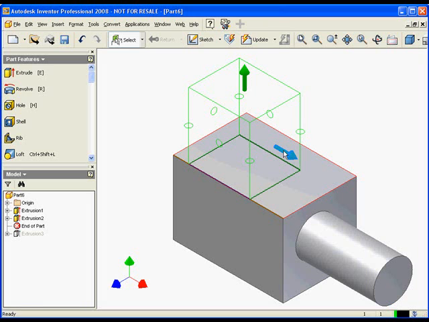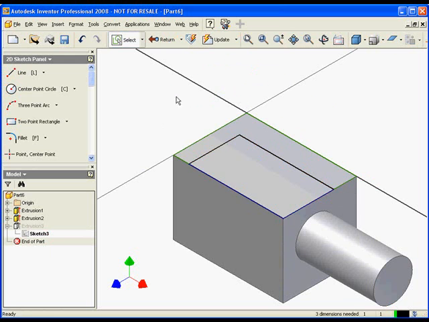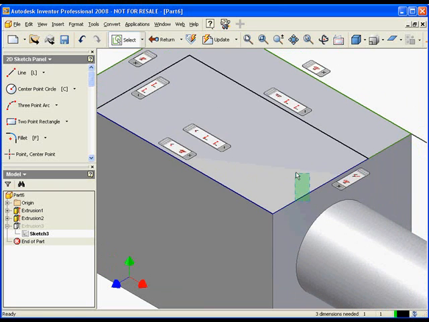Same thing here. If I left mouse click and select and point to an edge, a collinear constraint will be placed to the underlying sketch that supports the face of the 3D grip handle I selected. Now these indeed are constraints. If we take a closer look at the sketch, we'll see the collinear constraint. There's the first one. And if we look at the other side over here, there's the second collinear constraint.